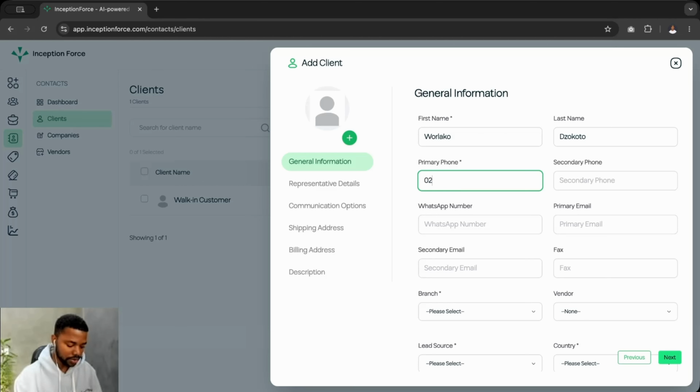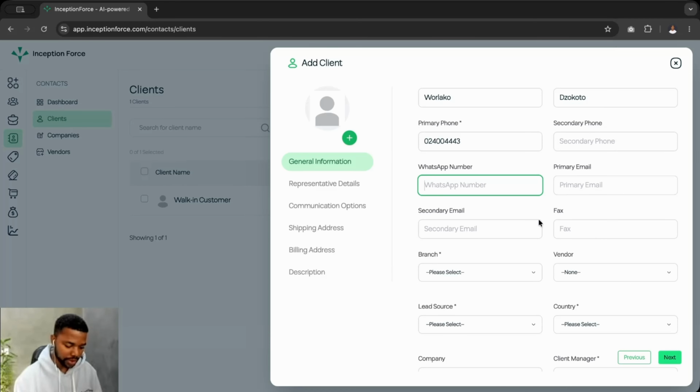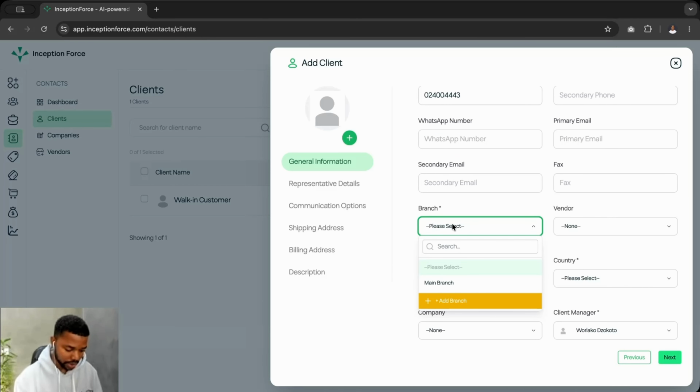You can also go ahead and input the phone number of the client. The secondary phone number is not necessary. If you have it, you can input it. The WhatsApp number also, if you have it, you can input it. If you have their primary and secondary email, those are not really what we need.